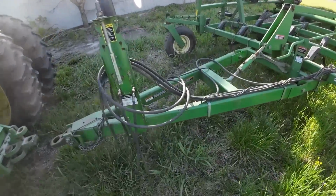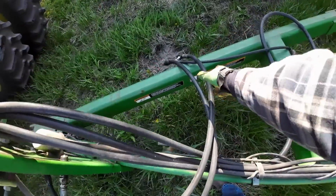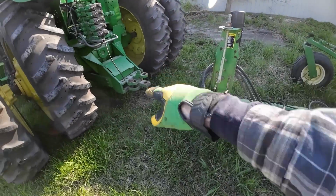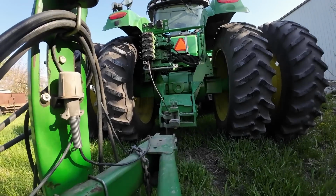Okay, so we don't use the jack stand on this. We just use the hydraulic. So I got to hook up the lift hoses and pick it up a little bit to get it to go in the drawbar. So let's get those hooked up.